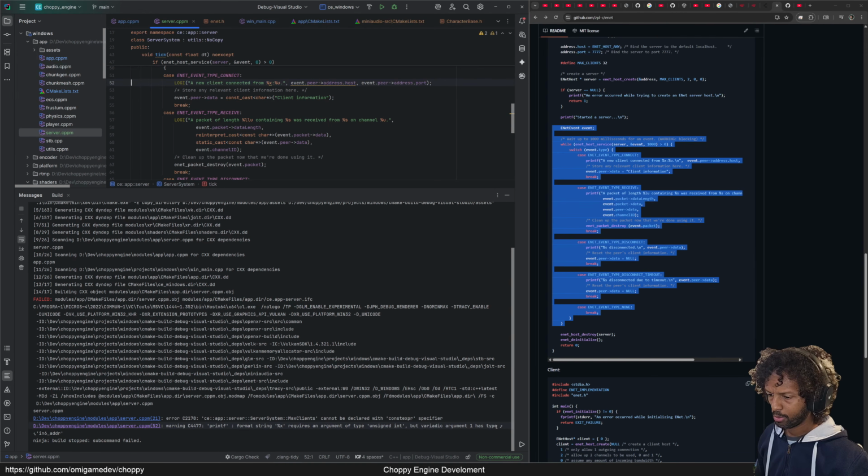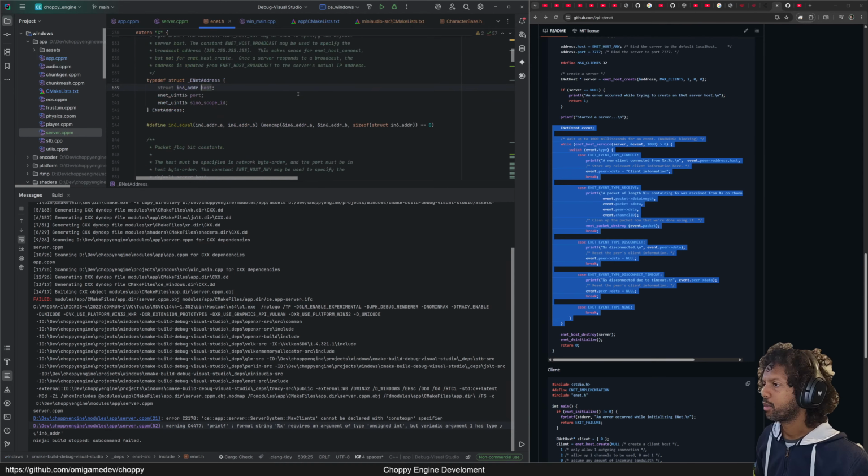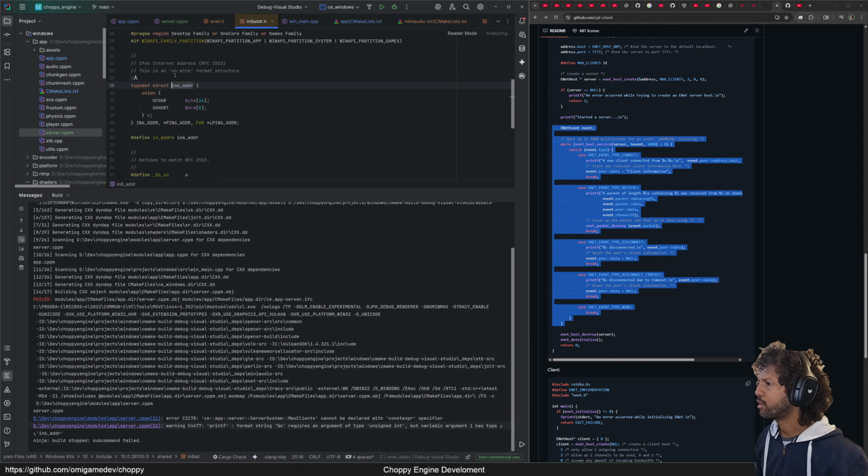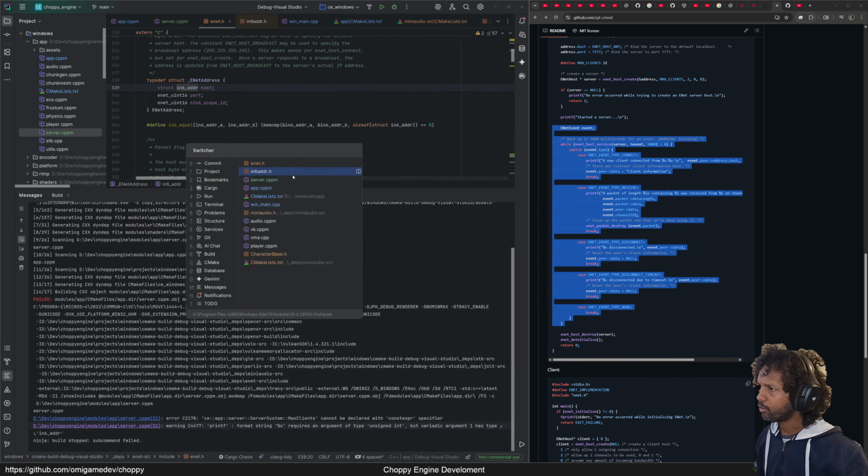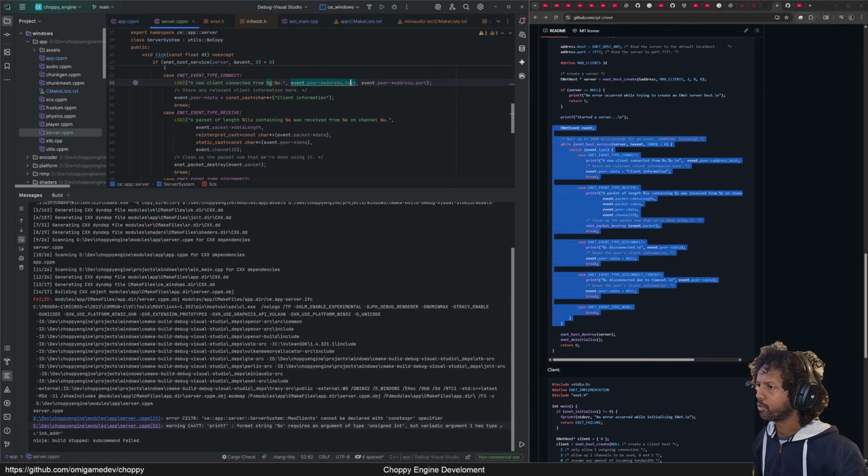Variadic argument element 1 type en16. What is an en16? So in total it's 16 bytes. Address. New client connected from, and the port.